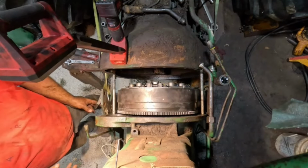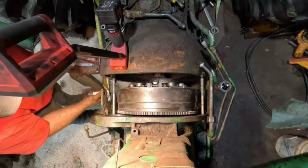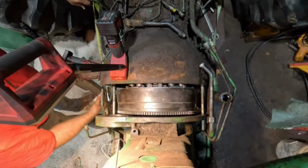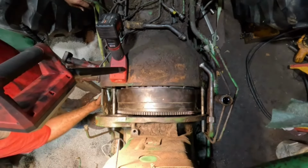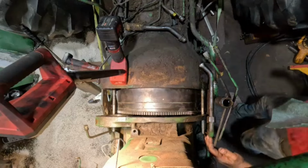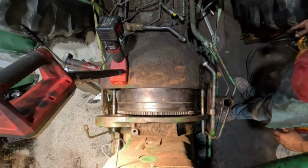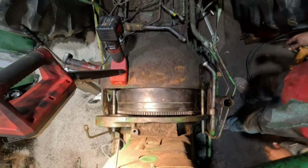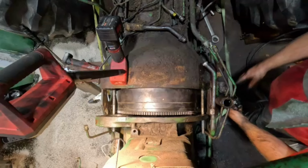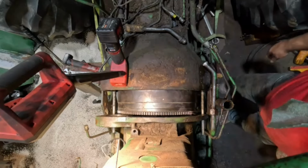Okay, now I got it in both my dowel pins. I just called my buddy Nate and said, hey, I'm to the point where I need help, but I'm getting close. We are getting close. One problem I'm going to have, I think though, is my sawhorse is going to be in the way for lining up a clutch, but we'll get her close. All right, I'll see if I can just push it.